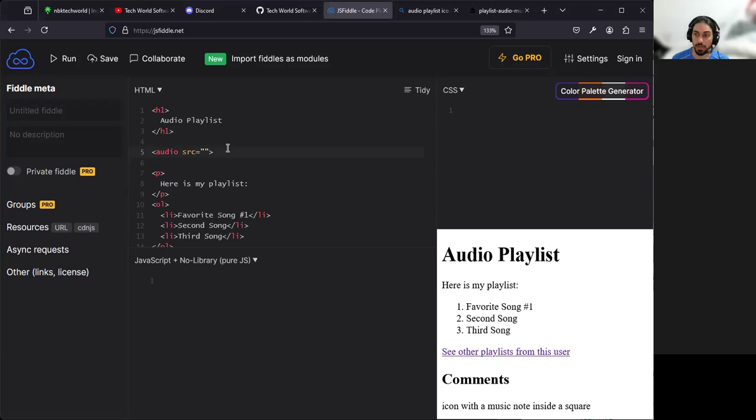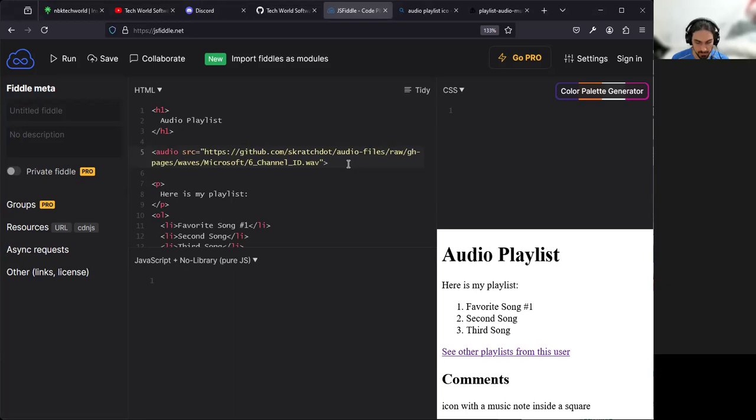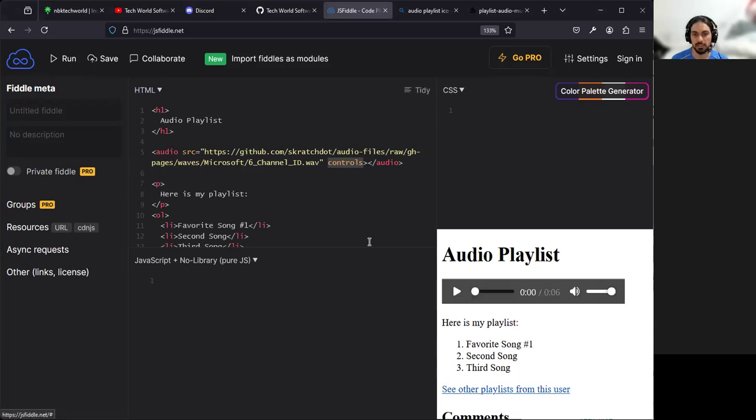let's set the source. Now, for the source, you need a URL again, pointing to some audio file somewhere. If you don't have one, I'm just going to copy and paste one into the Zoom chat just as an example. And you can use that URL. It's a WAV file. So I can paste it here. And let's make sure to close the tag here. This is not self-closing. And if I click run, I'm not going to see anything, okay? Why? Because I need to tell it, hey, I want to show controls. So that's why I need to add the attribute controls here. Notice this attribute is interesting because there's no value, right? It's implicitly saying controls shown true. So if you just write the attribute like that, it works to show the controls.